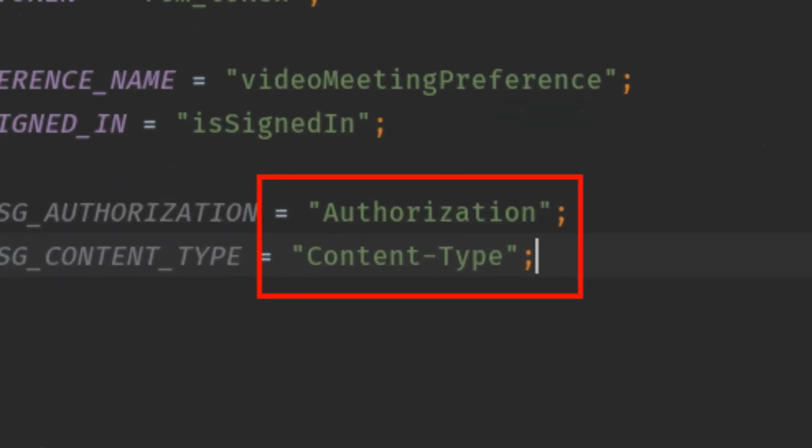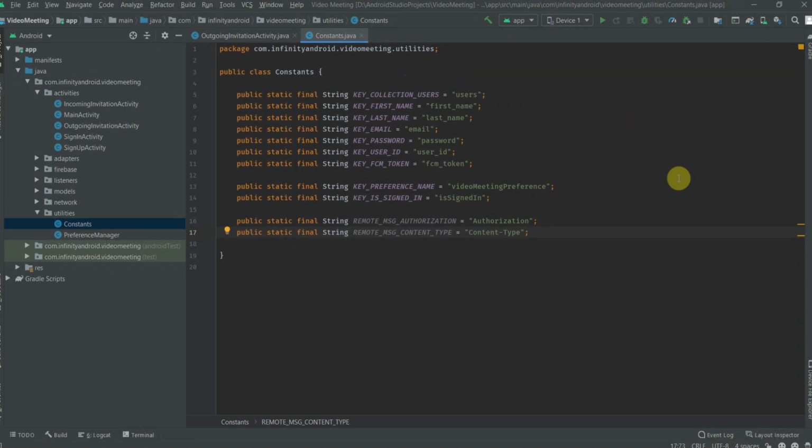Here make sure you write authorization and content type like this, or else it will not work out.